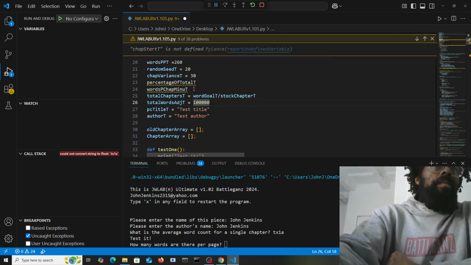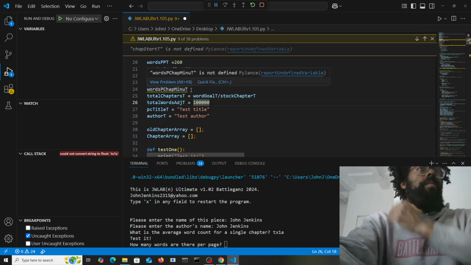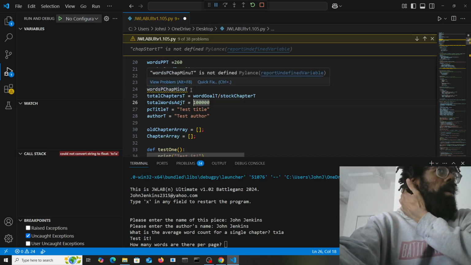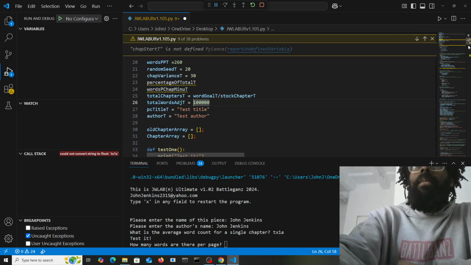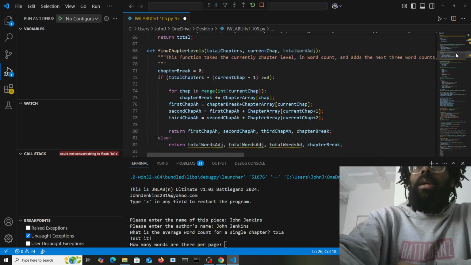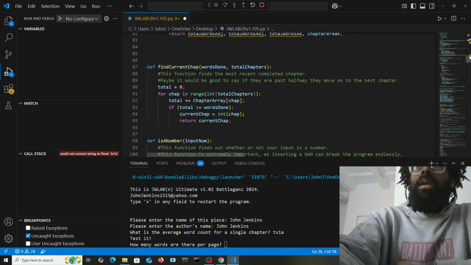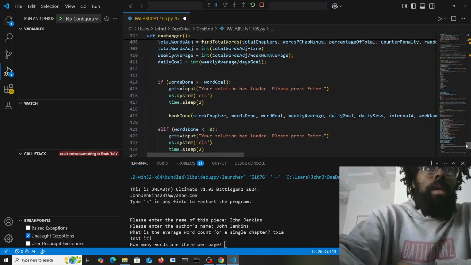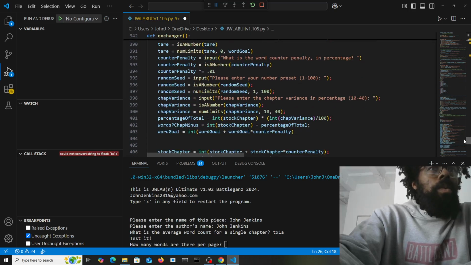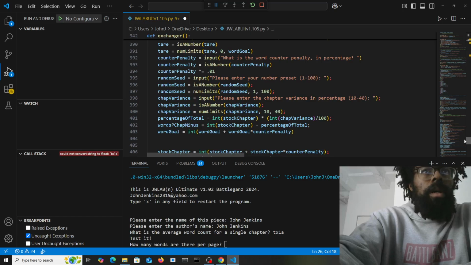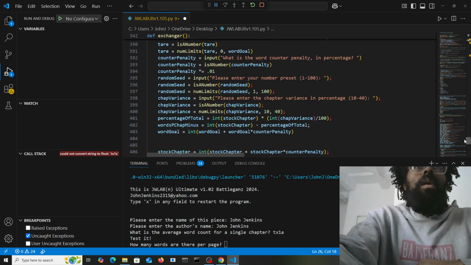Okay, so words per chap minus. Words per chap in stock chapter minus percentage of total.